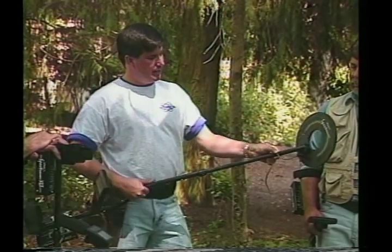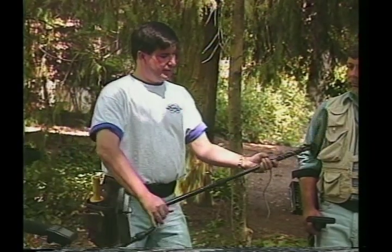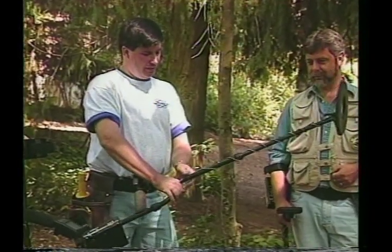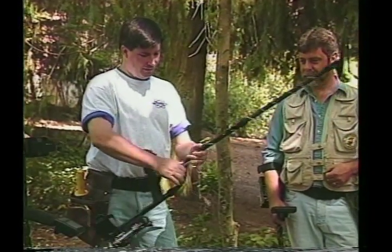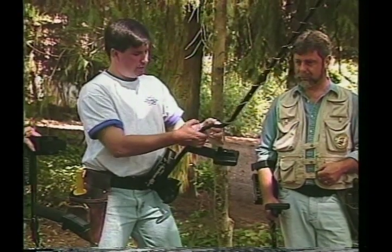So you start by leaving yourself a little bit of slack and then just work it right around like that right there, just twirling the detector all the way up. And you get to the other end, leave yourself enough slack so that you can reach the connector here and plug in.